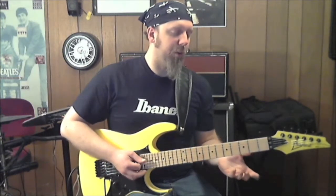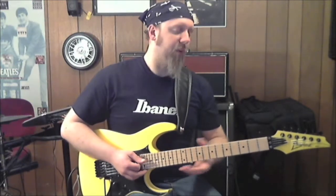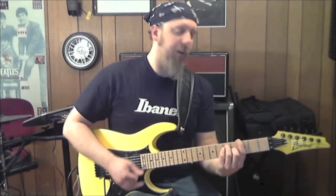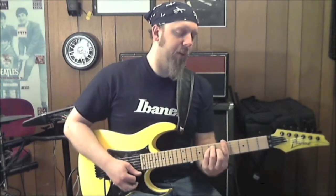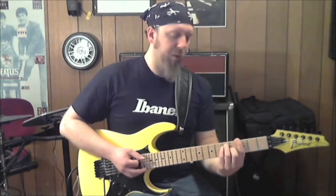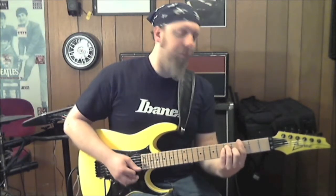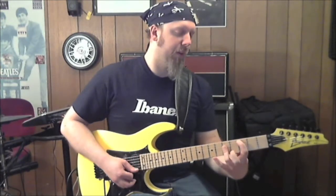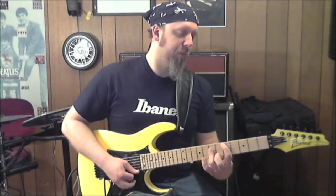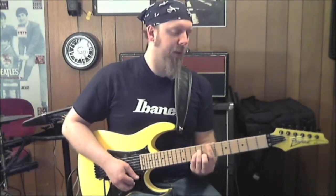So the first thing you want to do is practice the bar chords going between the shapes. So I have what's called a rebound approach, where you start off with the 1 chord, then you bounce into the 2 chord, bring it back to the 1 chord, jump to the 3 chord, back to 1, down to the 4 chord, back to 1, the 5 chord, back to 1, and then the 6 chord, back to 1.